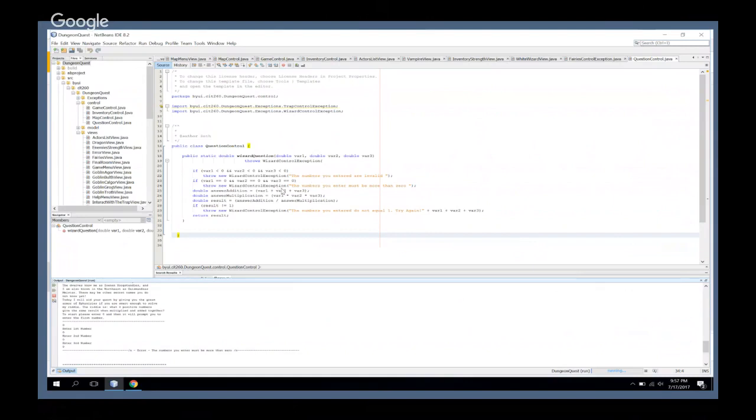If it is equal to 0, you need to enter numbers greater than 0, that doesn't work for this problem. Then if the result is not equal to 1, because the result needs to equal the answer addition and answer multiplication divided by each other, and that's not happening, then it gives them this throw message, and it just throws it up to the white wizard view where I have a try catch.